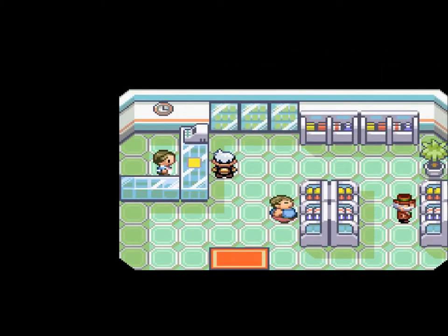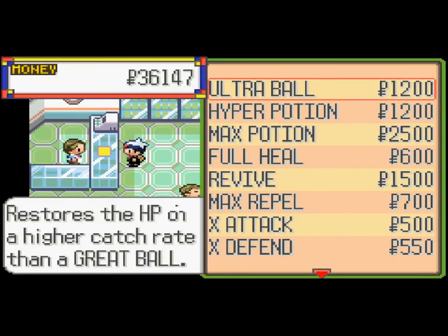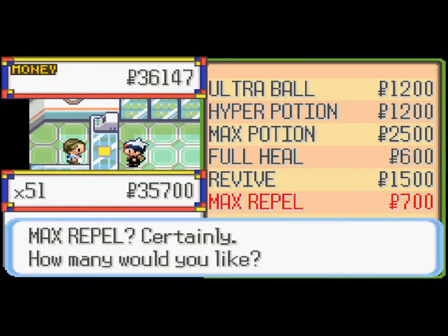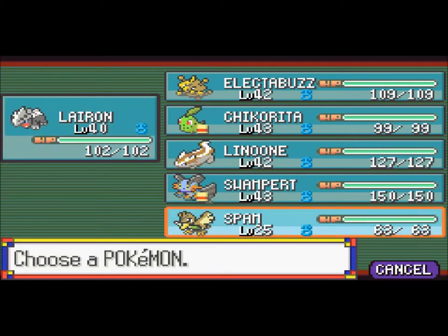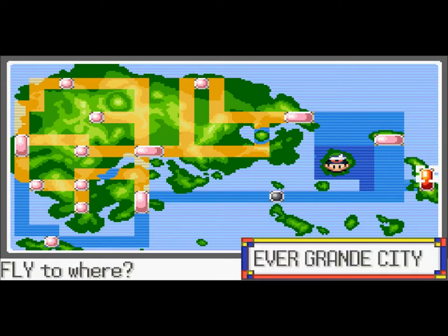Man, why is there so much lag? A lot of lag in this game, actually. Max Repel! 51! Holy crap, 51! No, I probably don't need that much. I'll get 35. Alright, good, we got our Max Repels. Now we'll go back to Evergreen Bay City.